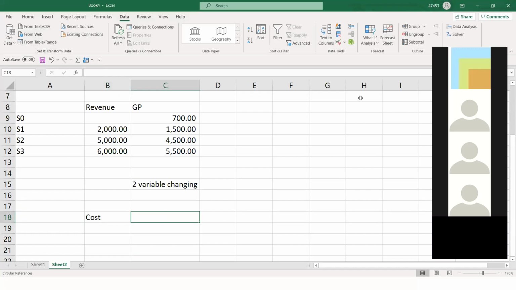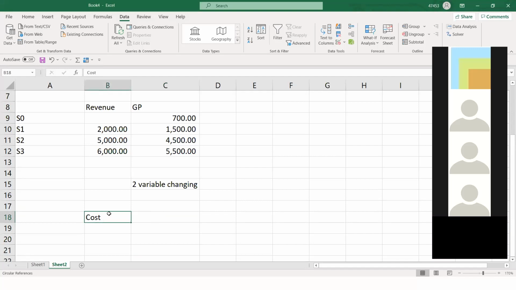Okay, so somebody is asking a question. Are you saying that cost is assumed to be absolute? No, I'm not saying that. I'm actually creating different scenarios. So the first scenario, I assume that cost will never change. Second scenario, I'm going to assume that cost will change. I'm just taking it step by step.